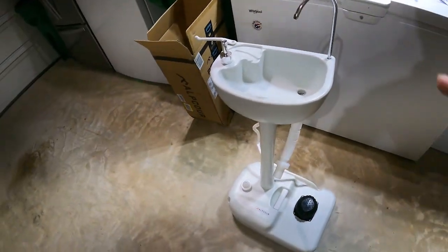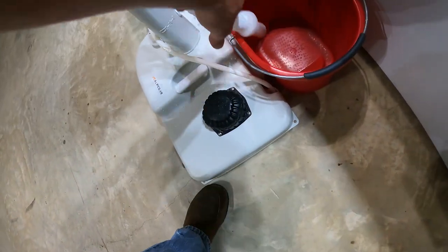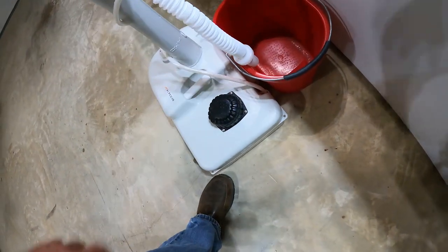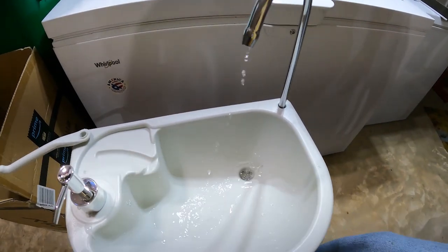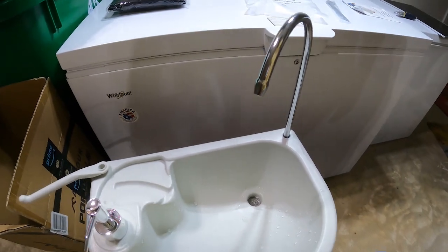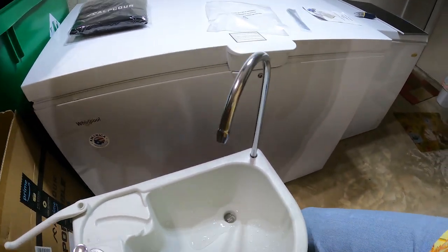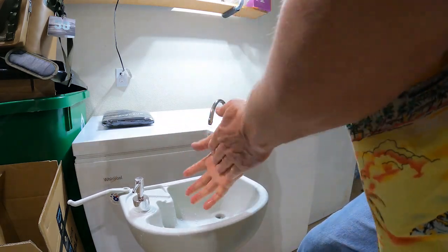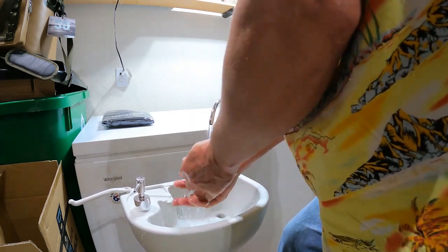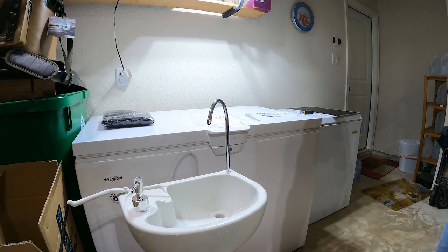Put some water in it and we'll do a demonstration right here, right now. Now you'll notice it doesn't have an onboard gray water tank, but it is equipped with a lid, so you can put that into one of those gray water tanks. So there's a pressurized station. Pump some, I didn't put any soap in there, but you would pump some soap in there, get your hands wet. There you go. The Alpcour portable sink.